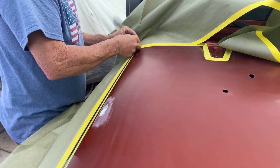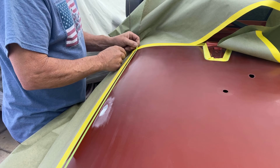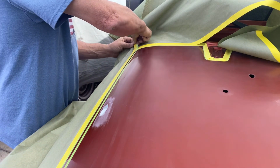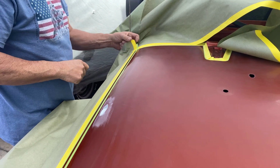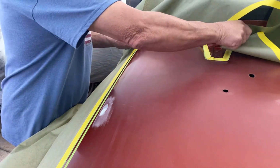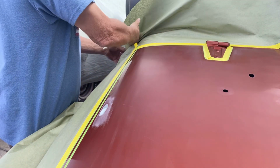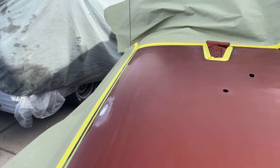So now I can just grab this. I'm going to fold this over on itself so it doesn't stick completely down. And I'm going to do about 1/2 of an inch of that. And now I've got a nice little piece that I can pull. Same thing here. I'm going to do the last 1/2 inch of the paper. So when I want to go peel it up, I don't have to sit there and fiddle around with it. I've got a pull tab now. So anyway, cover up the rest of this mess in the car. And we'll be squirting pretty soon.